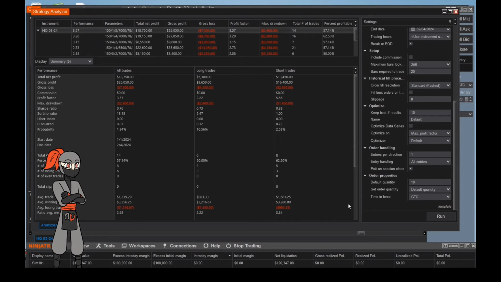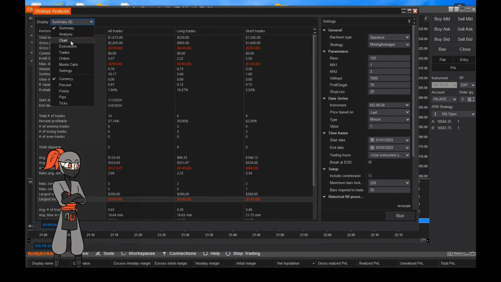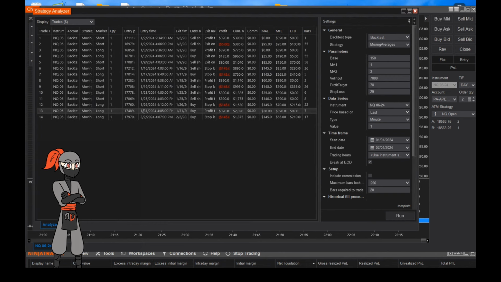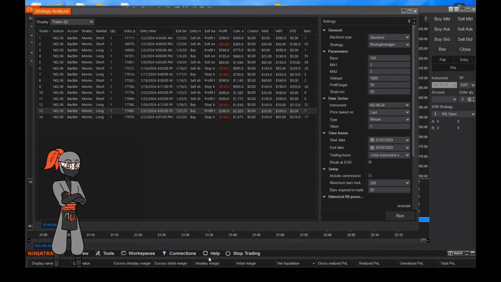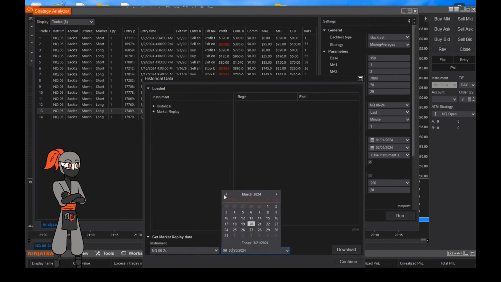So let's actually move forward and see if we can get some results on our playback and upload one of these trades, see how it's performing in real time. Alright then, so looking at the results, we have our latest entry that was profitable hit on the 31st of January at 4:05 p.m. So I'm going to go ahead and disconnect from my main connection, and we're going to download some historical data.